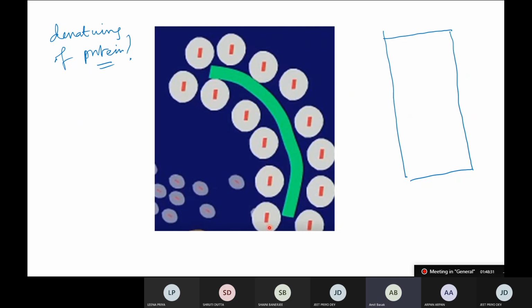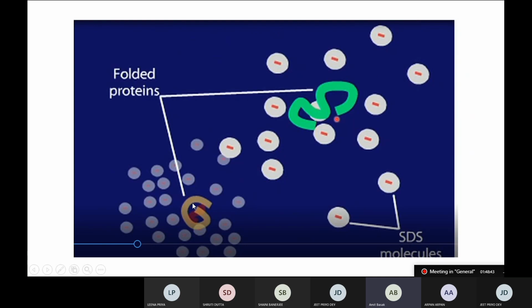In many cases, however, it is reversible also. If you heat a protein or subject a protein to a different pH, remember this three-dimensional structure of a protein is present only at a certain pH, at a certain temperature, at a certain salt concentration. All these are important. So if you heat a solution of this protein, it will be denatured. If you cool it, again it can go back to the original conformation. So that is reversible. The naturing, denaturing process is reversible.